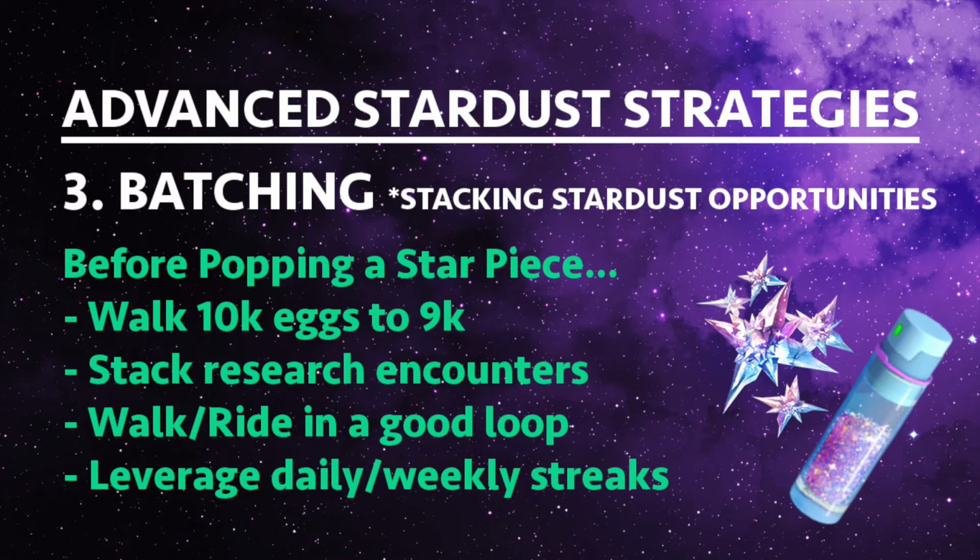Advanced Stardust strategy number 3 is called batching, and this essentially just means you're stacking your Stardust opportunities. So I'll give you a scenario. Let's say that you are ready to pop a star piece and you're trying to get the most out of that 1 hour that you possibly can. Before popping your star piece, make sure to walk your 10k eggs to 9 kilometers. Try to get them within 1 kilometer of hatching. If it's a 5k egg, walk them to 4. If it's a 2k, then go ahead and walk them up to 1 or a little bit over 1 kilometer.